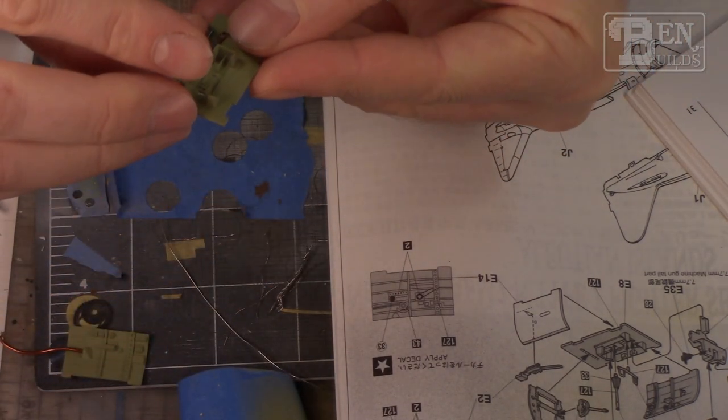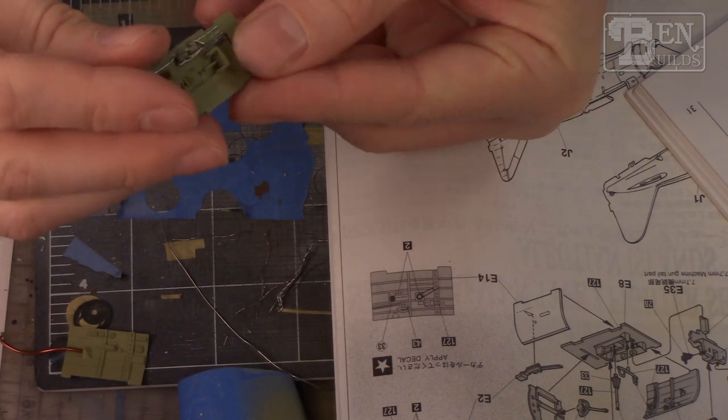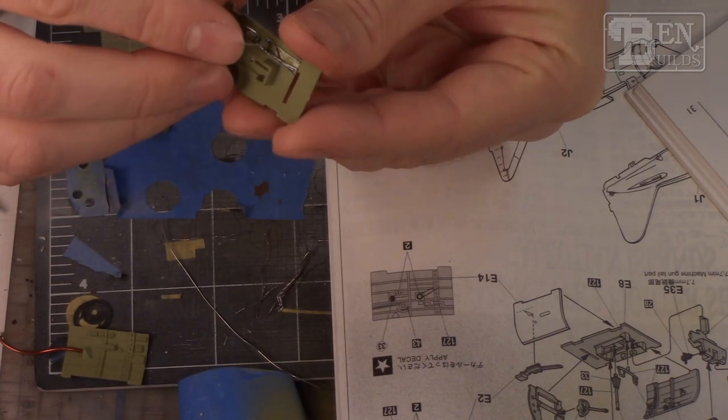So now I want to go ahead and paint up some of the parts in the cockpit itself. We use some black, we use some silver. Let's go ahead and paint up the area and see how it turns out.